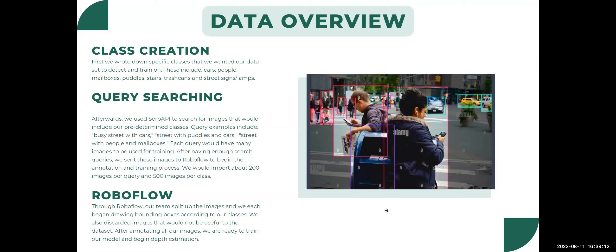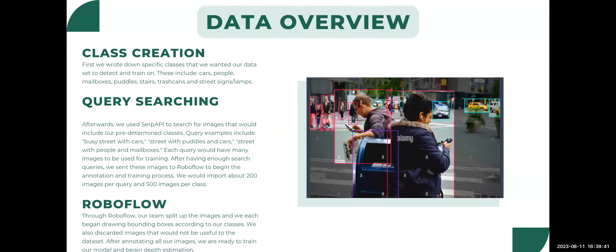In Roboflow, now that we have all these hundreds of images, we designated groups of them for each team member. What each of us did was filter these images by annotating them with certain classes that are actually in the images, for example, the images on the slide. We also had to delete and take out images we did not want our AI to be trained upon. After everyone was done annotating and filtering, our data was all set for our AI to be trained with.